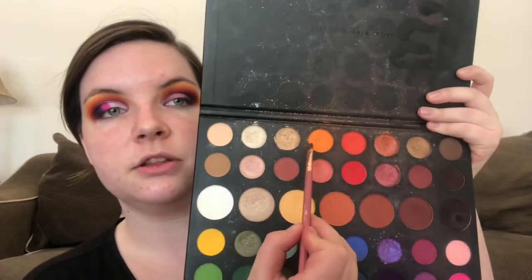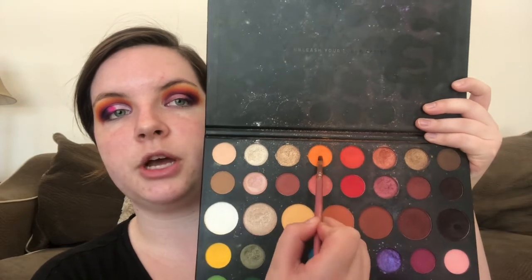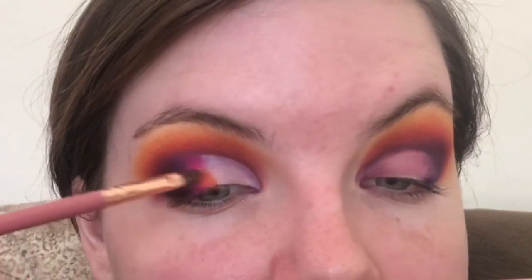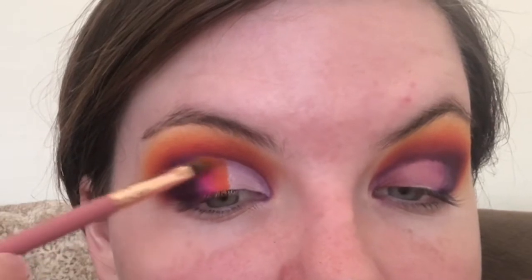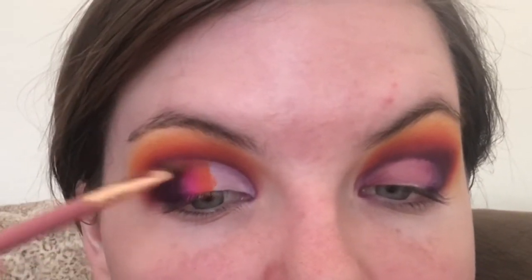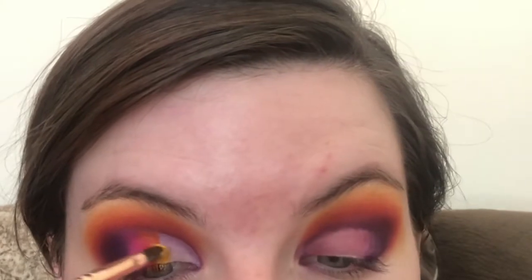I'm then going to mix together the two oranges, the red orange and the bright orange, on the same brush after I clean it off. And we're going to stamp that right next to the pink, blending those two together, like so. I'm then going to take the bright yellow in the palette and go right next to the orange and start stamping that on.